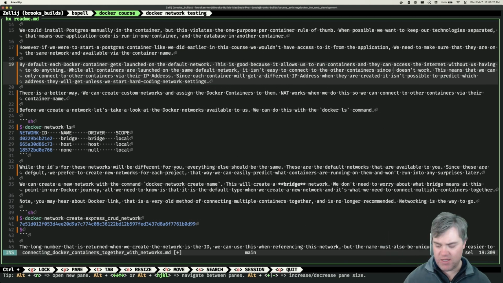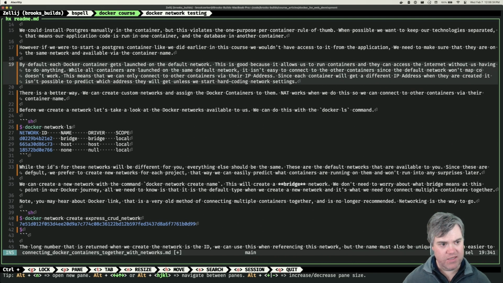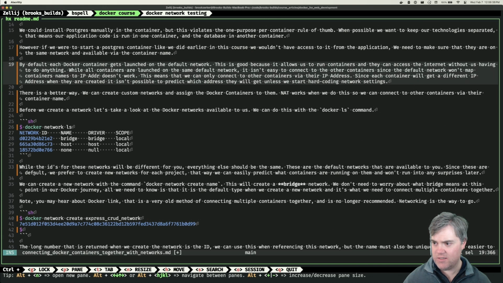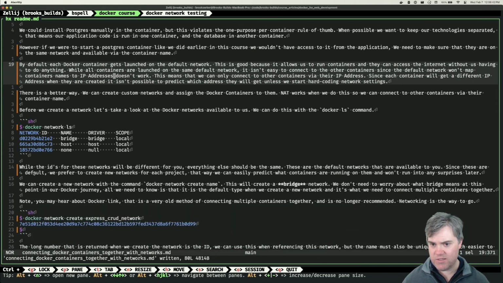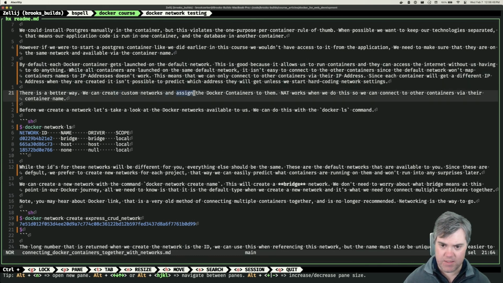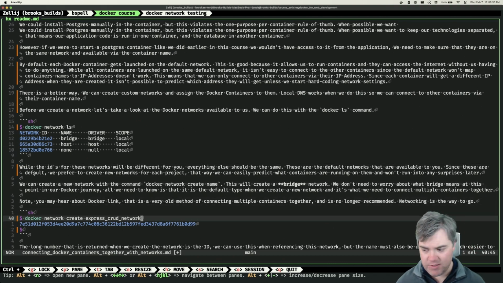Okay, so since the default network won't map container names to IP addresses. How about that? That works. Local DNS works when we do this. Okay, how about that? I think that maybe is better.